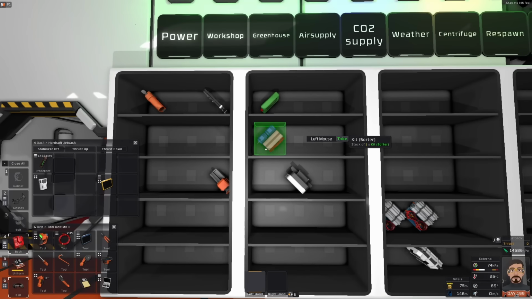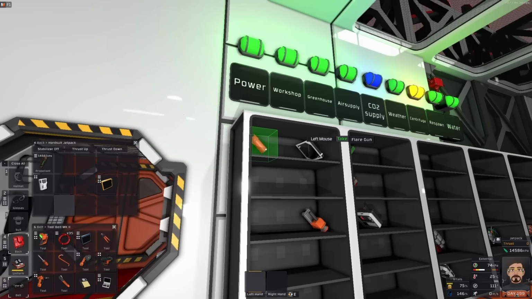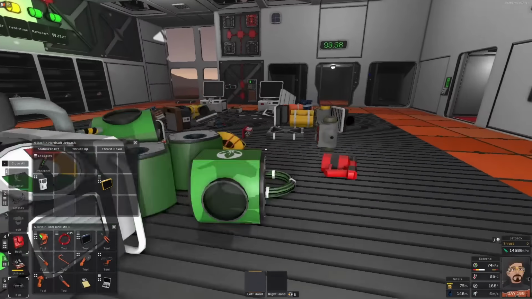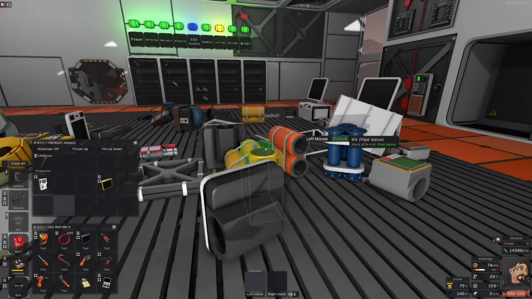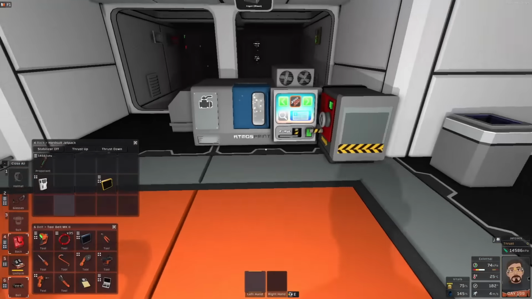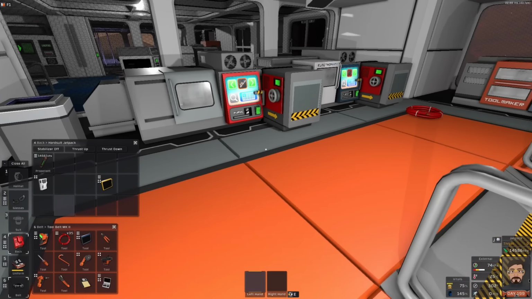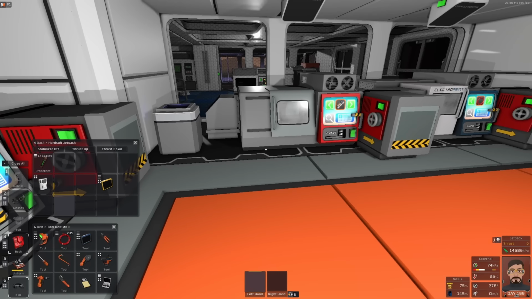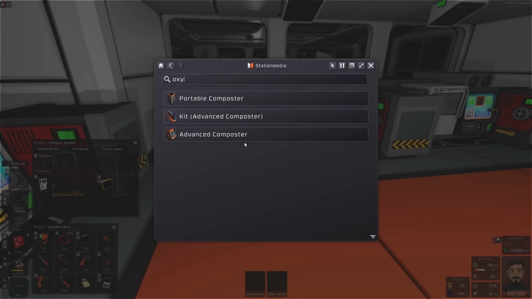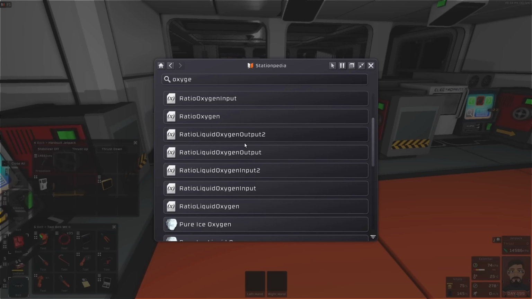Don't got some. Okay, well, that solves that. So I shall need tanks, I shall need the liquid tanks. So I need to decide how I'm going to do this. So I shall want oxygen.